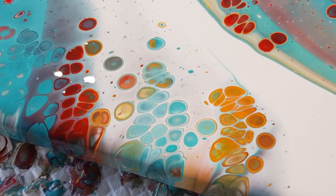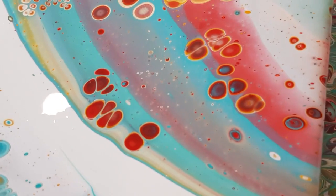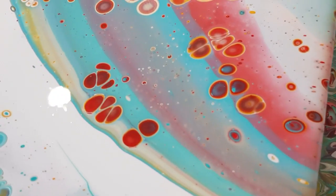Look at those. They're just floating in white background. It's just gorgeous. Look at the red ones. Like little planets.